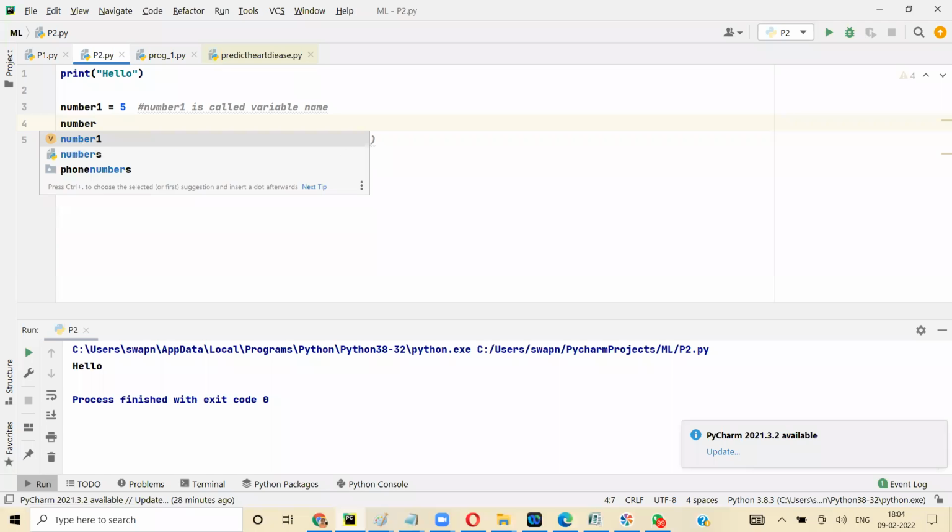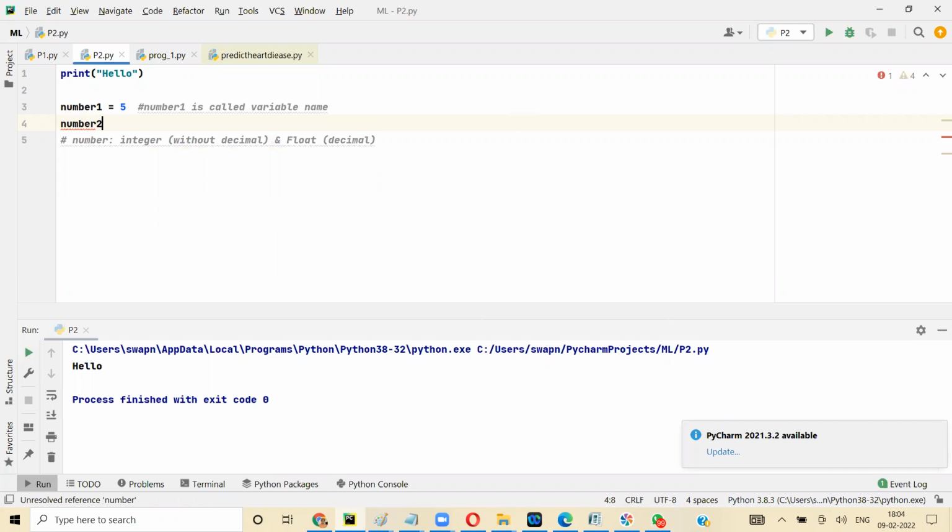First I gave number 1 the value 5, and now I'm giving 60 to number 2. That's why we call it a variable name: the value that it's storing can change. You can change it anytime, right?